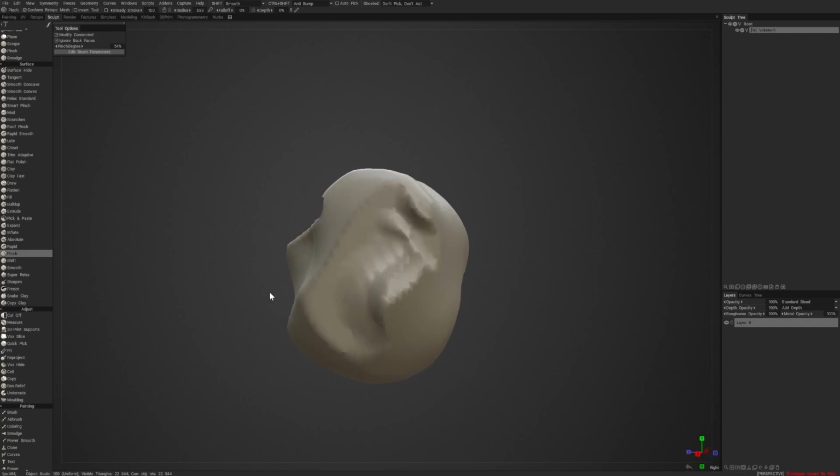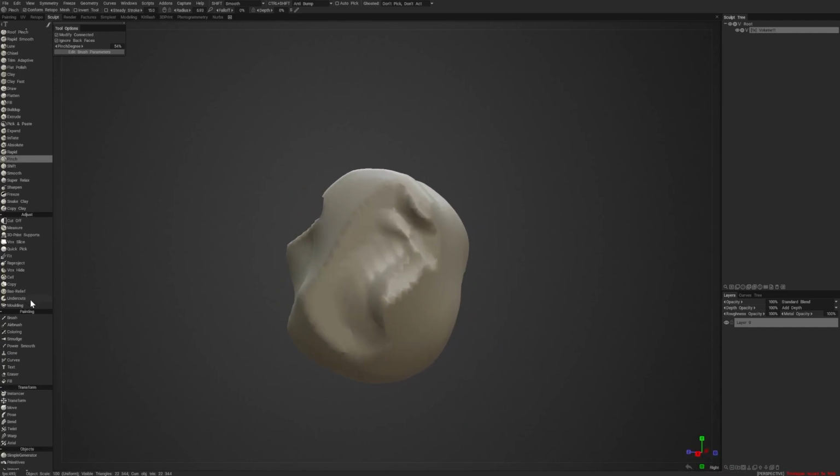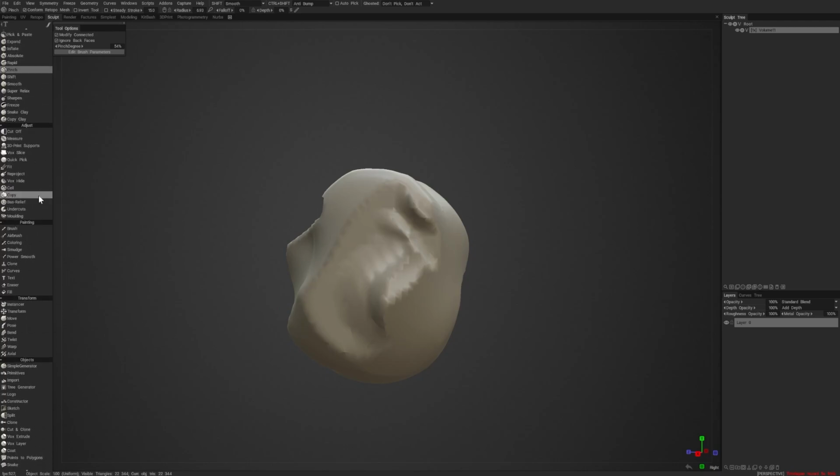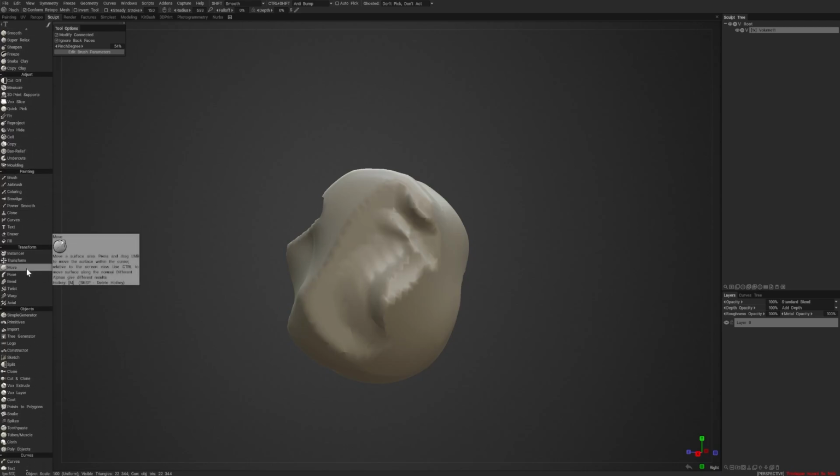So if I, for example, go to my move tool, and I have a hotkey for that right here, move tool. By the way, to set hotkeys in 3D Coat, you want to hover over a tool and press End, E-N-D, on your keyboard, and that will prompt the key combo that you want to use for that hotkey.